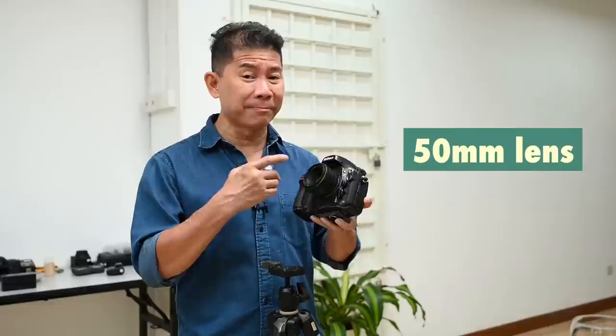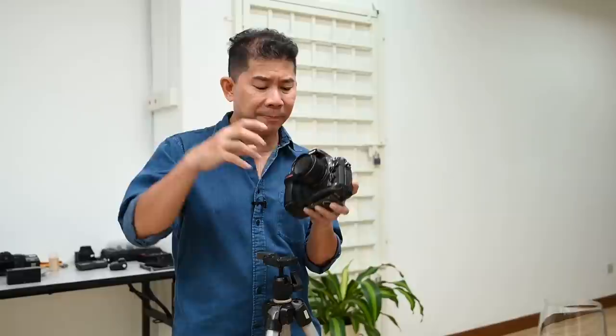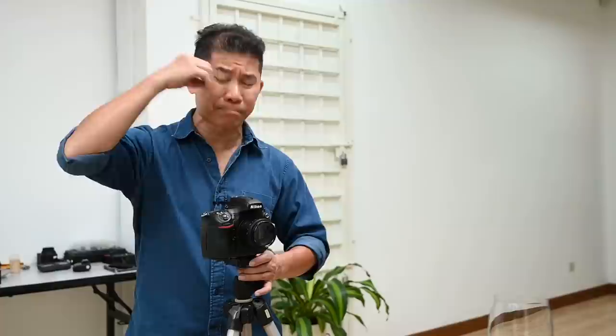Let's go to the front and go through the camera settings. Whenever I'm shooting still life like this, my favorite lens has to be the 15mm F1.8 lens, and I'm slapping on a close-up filter. A close-up filter is a piece of glass that you can screw on to the front of your lens that allows you to shoot closer and makes your subject look bigger. Turn my camera to manual mode — set my F-value to F16, my ISO to 100, and shutter speed to 1/200. I'm going to mount this on a tripod. One of the best practices of shooting still life is to have a tripod.